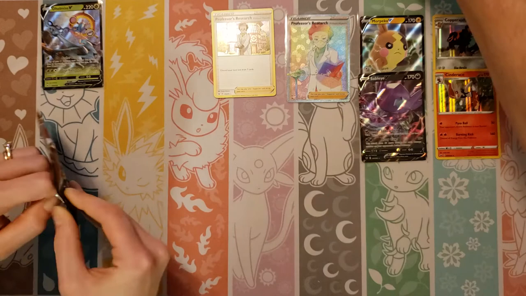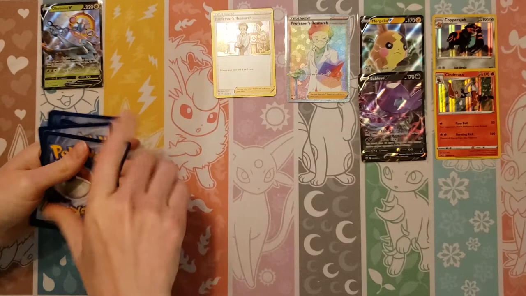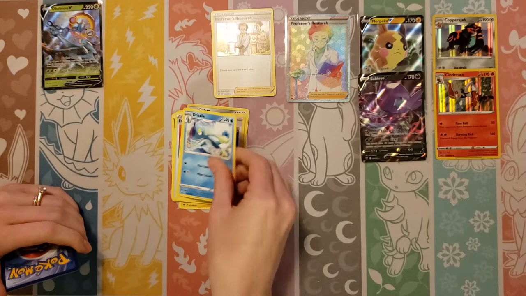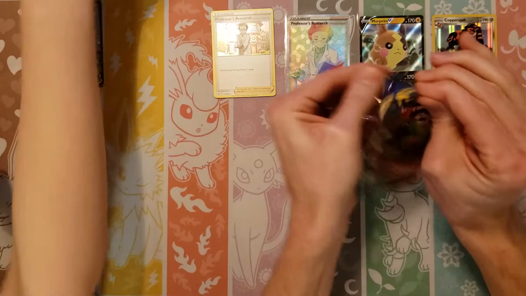Alright, I can feel it. You're going to get a hit. I'm going to go ahead and prepare a sleeve for you, because I think you're going to get something. I would hope so. Alright, we'll see. Oh, man. That's been pretty good with that Professor's Research. Yamper. Yep. Grookey. Oh, Q-Fant. Q-Fant. Ball Toy. Chinchou. Yep. Water. Okay. Energy Search. Team Yell Grunt. Drizzile. Versus Hitmonlee. And a Cramorant. Guess I don't need that sleeve just yet. No, it's waiting for you, though. Okay. It is waiting for you.